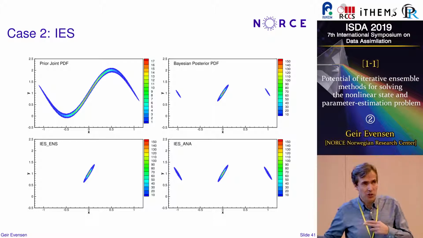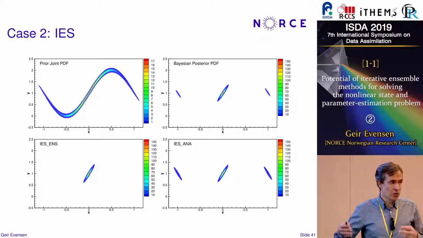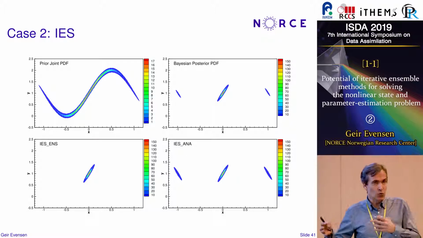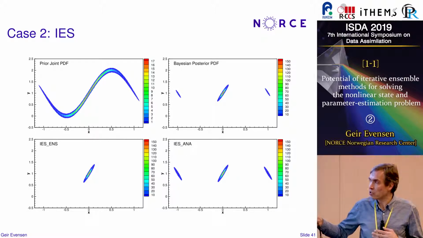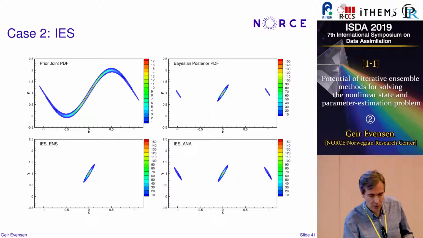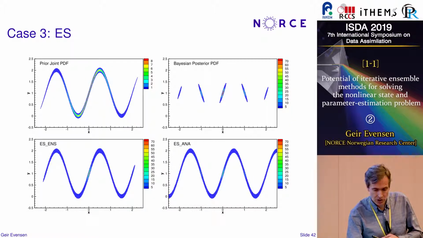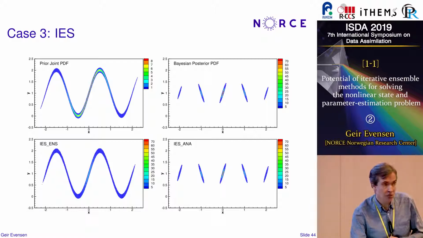And this actually corresponds, I believe, to what you will do, for example, at ECMWF, where you are using adjoints and iterations to compute these gradients. I think you are more in this representation than this one. I'm not sure, but that was my understanding. And finally, in this highly nonlinear case, none of the ensemble methods will work, but the iterative ensemble smoother with analytic gradients will again find a theoretical solution, which is quite good.